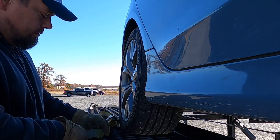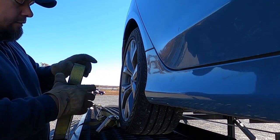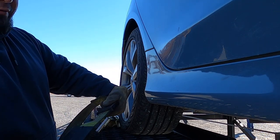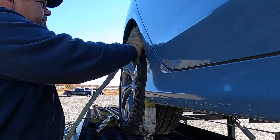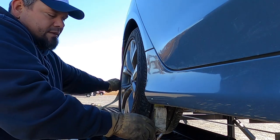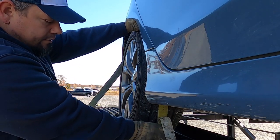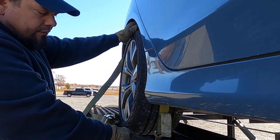And what you're gonna do is you're gonna take all these. There is an up and down side. You want all the seams up so that everything's flat on the bottom. And you're gonna put that over the tire. You can spread these blocks out if you want to. Sometimes I do, sometimes I don't. But you're going to take this front strap and you're going to put it kind of as close to the tire as you want. Now these cars move around.